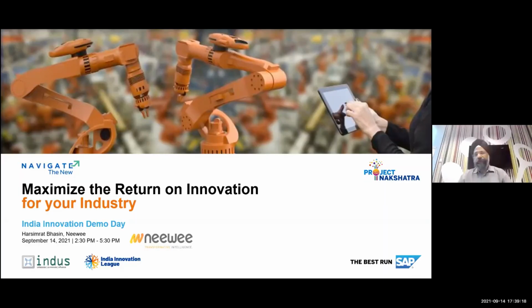Good afternoon. I'm Harsimrat. I'm one of the co-founders and CEO at Neewee. I'm based out of the Netherlands. And I just wanted to walk you through what we do at Neewee to help manufacturing companies improve their performance, from a yield, productivity, and working capital perspective, by using the power of IoT, AI, and process digital twins.